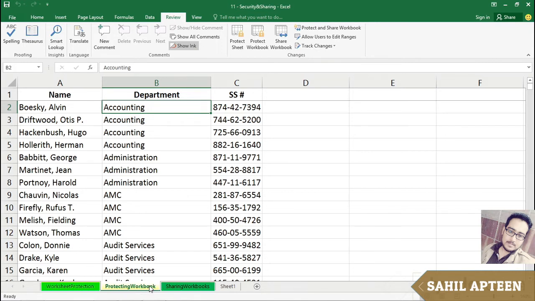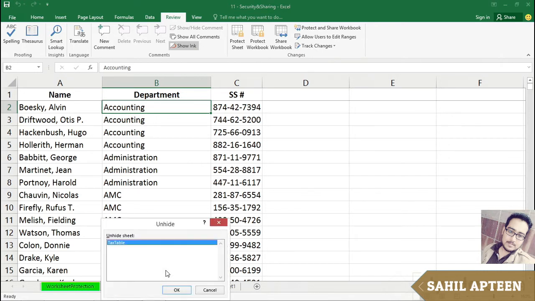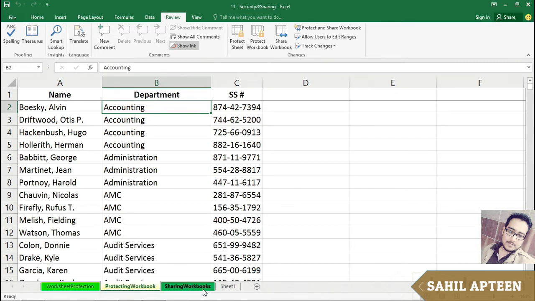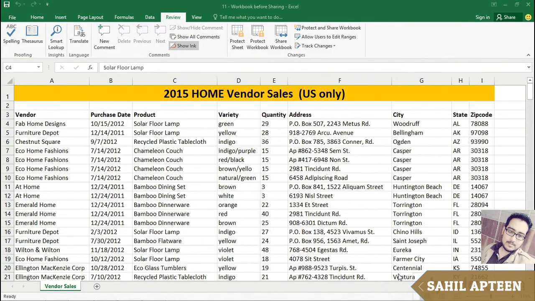And by the way, on a hidden sheet, when you right-click and unhide, for the moment I really have only one sheet. But even if I had multiple ones, you can only unhide one sheet at a time. So, Protect Workbook, quite a bit different than the Protect Sheet option, but nevertheless I think you can see how you can control certain workbooks. You just don't want any changes to the sheet layout. You might have hidden sheets you don't want others to see. You've got control over most features related to the sheets at the bottom of the screen. Protect Workbook.